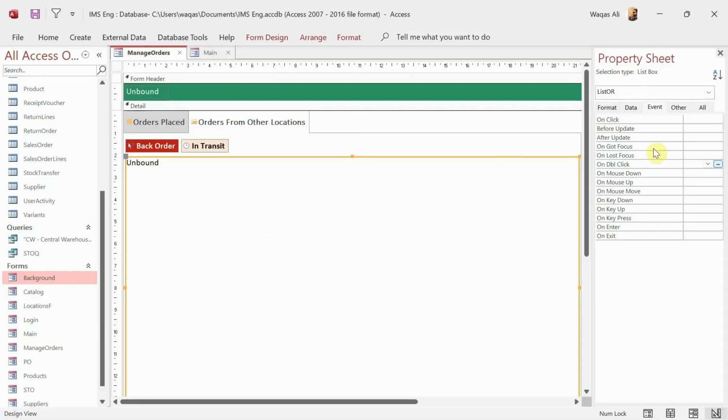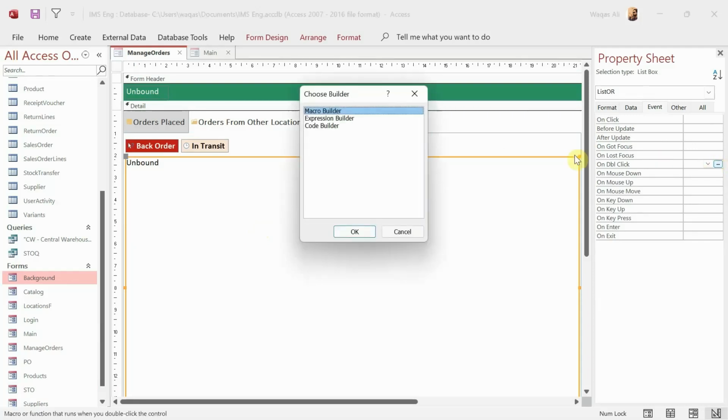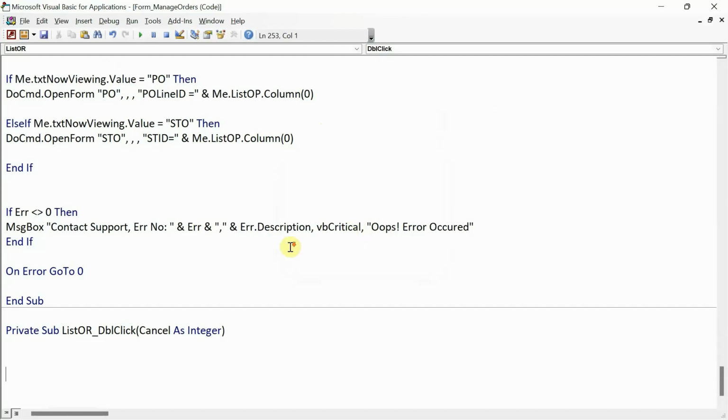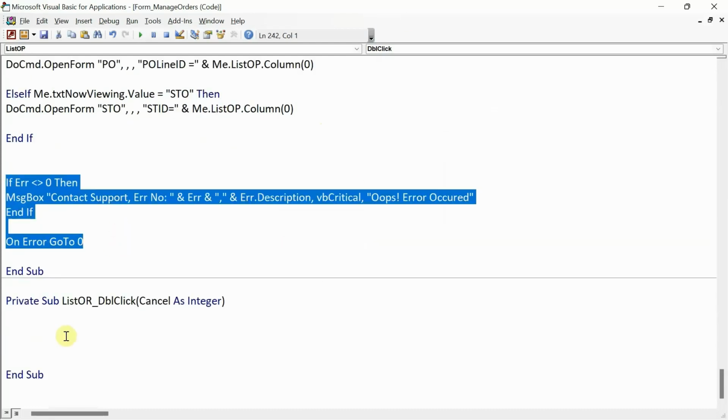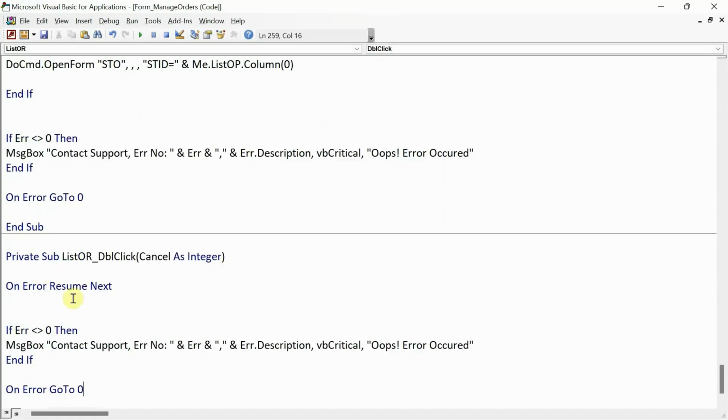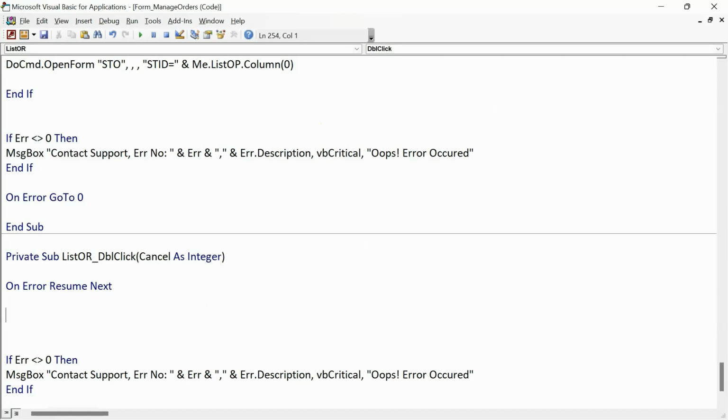Likewise, we'll do the same here. So I go to the dots, double click, and in here, first of all, I take the error handling, on error resume next, and now I'm going to write a little bit of code, and I'm going to say if me.txtNowViewing.value.